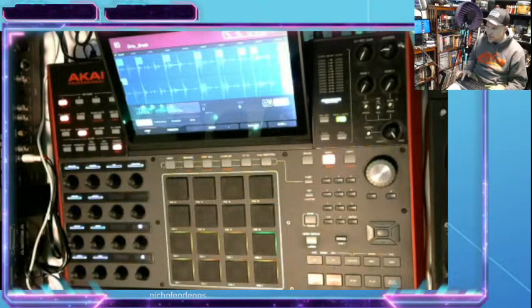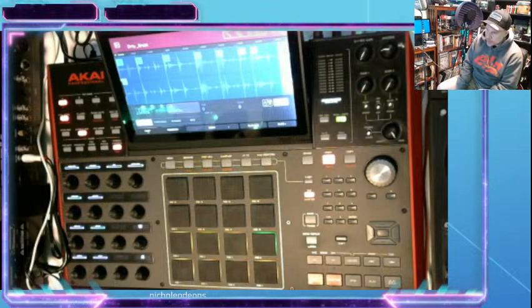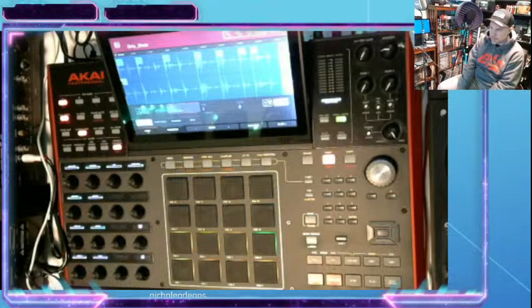Now let's see, we'll get back into what we were doing here. So shared edit points. Notice how by adjusting the endpoint of region 1, we've also simultaneously adjusted the start point of the next region 2, to make it nice and tight. This is because by default, adjacent chop regions have a shared edit point, so the end point of region 1 has the same value as the start point of region 2.